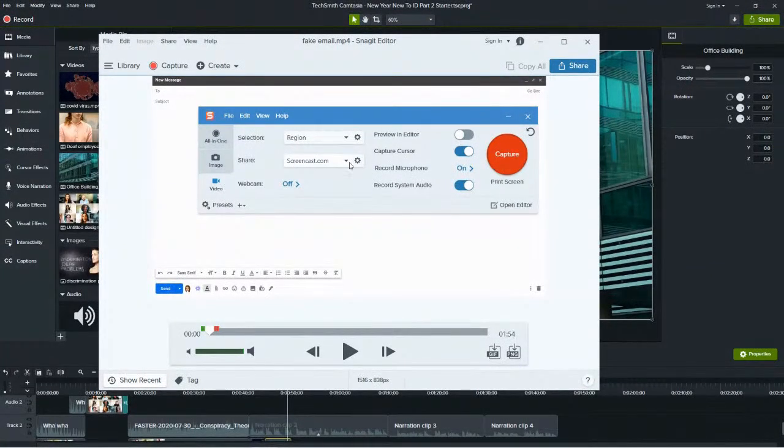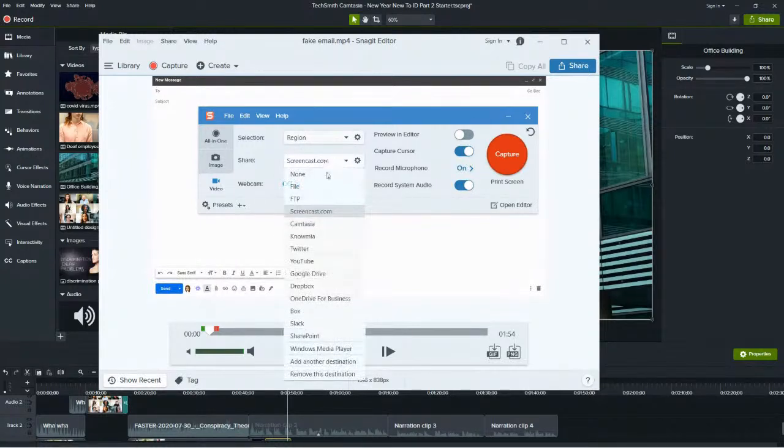When you do that, you have a bunch of different options. You can do a region, which lets you draw it yourself, so you could snip around whatever you want, versus a window, if you have a particular window open. For sharing, you can do screencasts, and all kinds of different things.